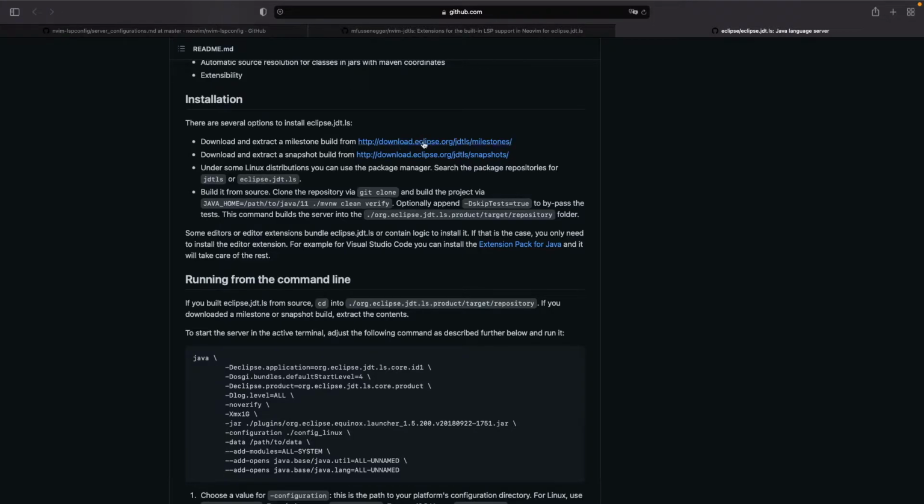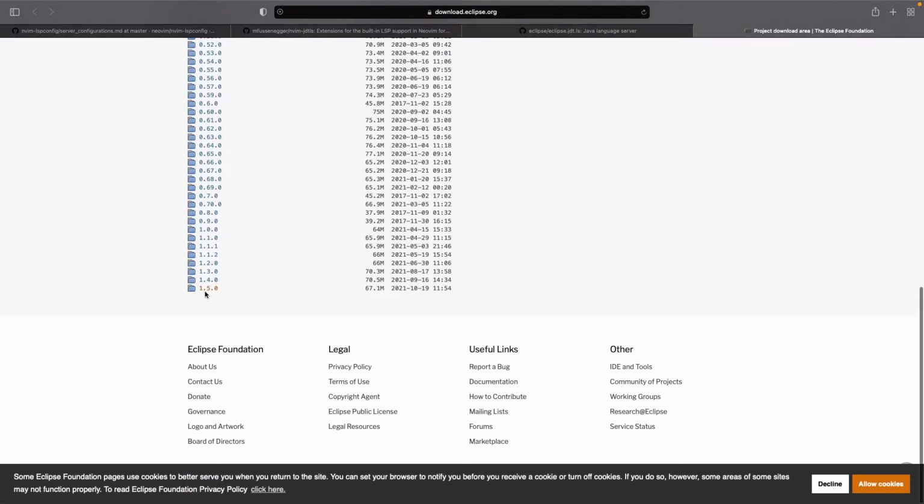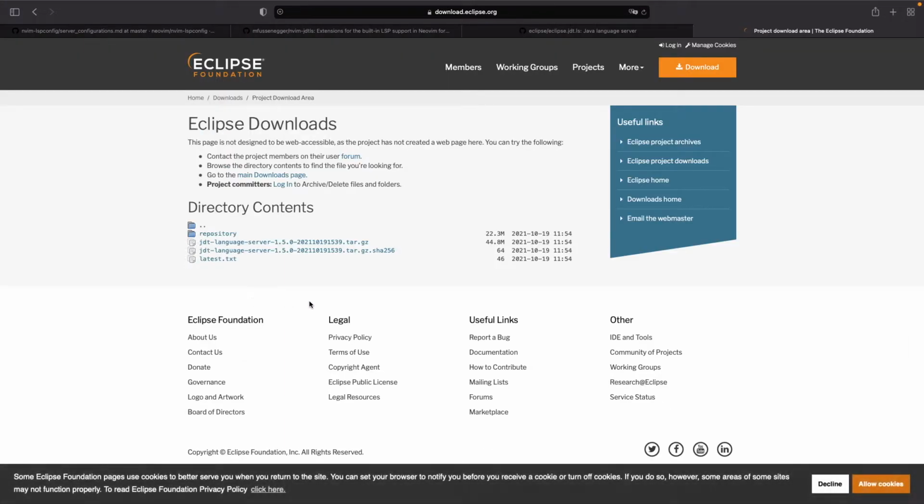The one that I used was this one from Milestone. I tried building, but I don't know why it didn't work. So you can use the Milestone. That's what I used, and I went to the last one. You can see it is selected here. I click on this, and then I downloaded this file.